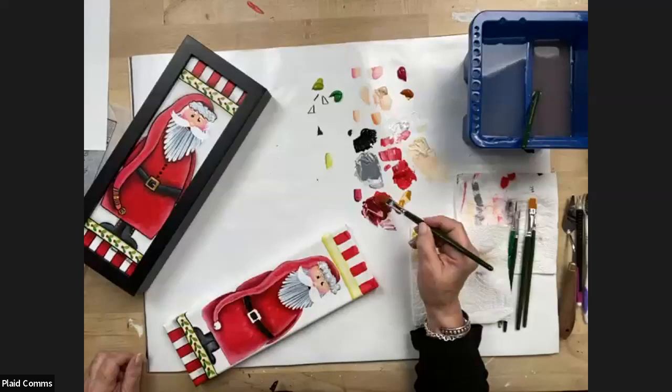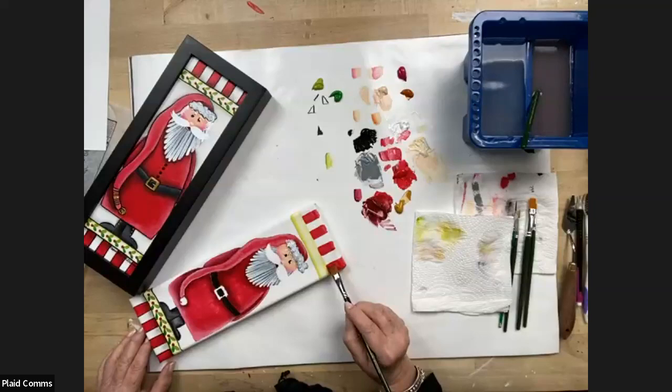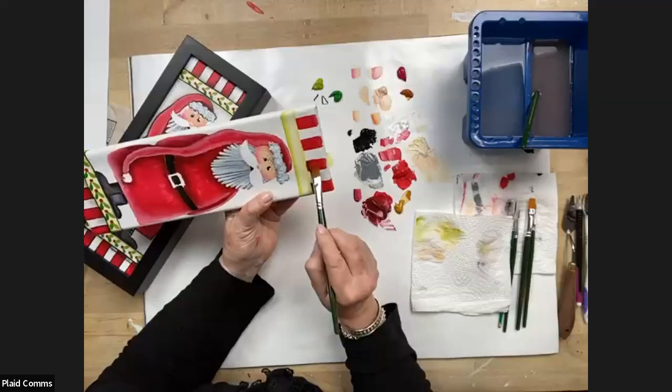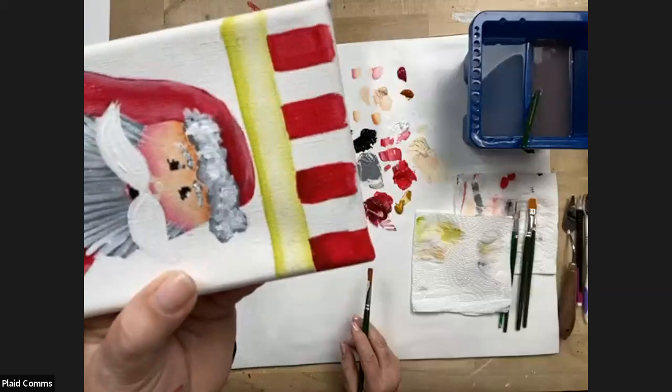So I loaded my flat brush with apple red, and I'm stroking into that pile of that burgundy color that we made. And I'm just going to, again, holding the brush to where it's close to that horizontal band. Let me move up for closed captioning here. And I'm going to pat, pat, pat. And I'm moving that brush up a little bit so that we're going a little bit further deeper into the stripe. I'm patting that color on. Again, that's our burgundy that we mixed, where we used apple red and a little bit of our black. Can you all see how that deepened that shadow of the stripe?